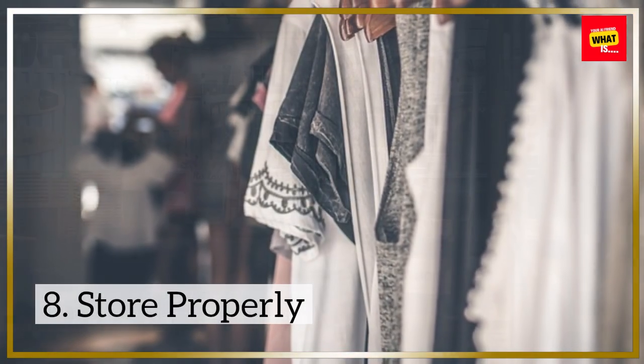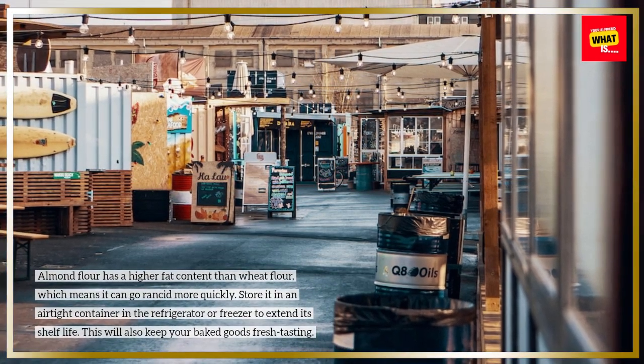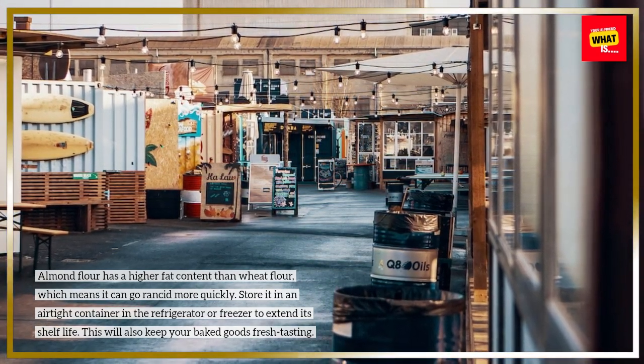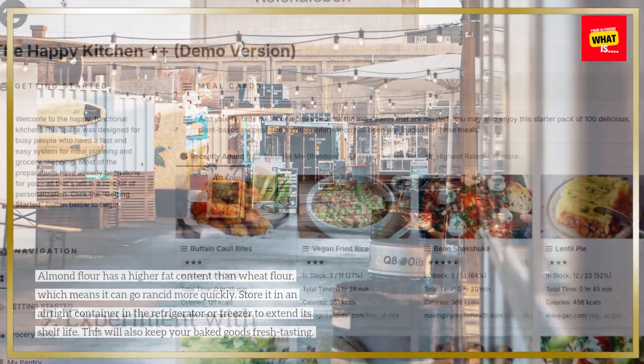8. Store properly. Almond flour has a higher fat content than wheat flour, which means it can go rancid more quickly. Store it in an airtight container in the refrigerator or freezer to extend its shelf life. This will also keep your baked goods fresh tasting.